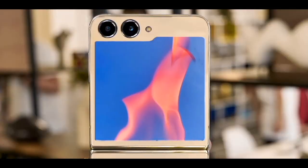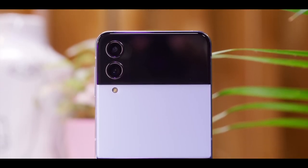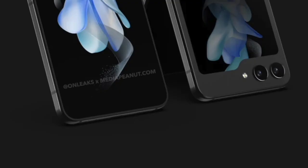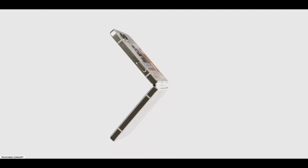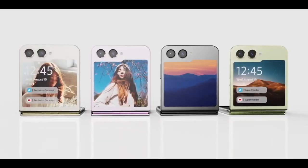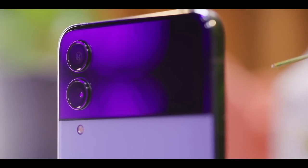The Galaxy Z Flip 5 will bring a massive bump in the size of the cover display. The Galaxy Z Flip 4 and Z Flip 3 have a 1.9-inch cover display that isn't very useful, but that will change with the Z Flip 5 thanks to a 3.4-inch cover display. Some say it will measure 3.8 inches, but that's not realistic unless the Z Flip 5 is a lot wider than the Z Flip 3 and 4. It remains to be seen what kind of functionality the bigger outer screen will enable, but we're hoping Samsung will allow us to run full-fledged apps right on the cover screen and include cool new animations. Being able to do more on the cover screen will mean you won't need to unfold the phone too often, and that would result in longer durability for the plastic foldable display.